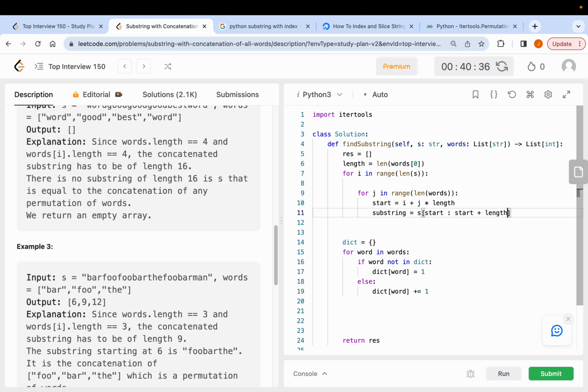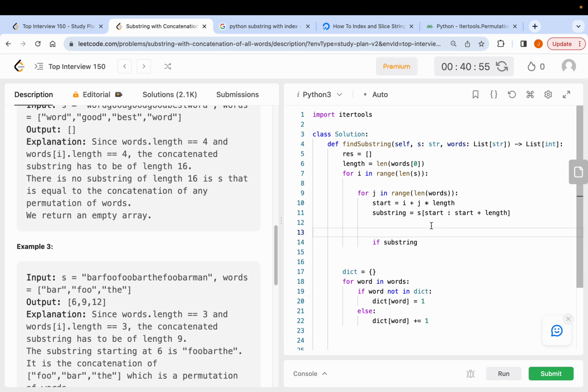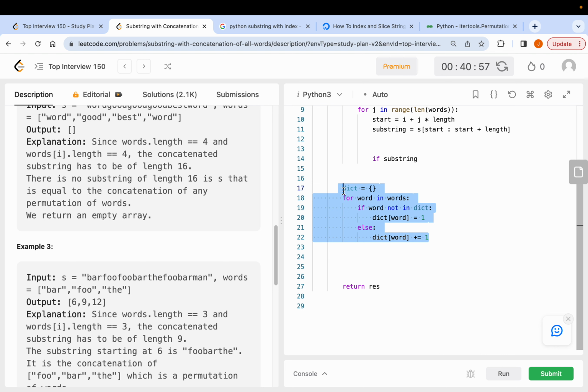So that's the start of where we're checking, and then the length will always be the length of these words. So that's the current substring I want to check. Okay, that's where we want to build this dictionary.